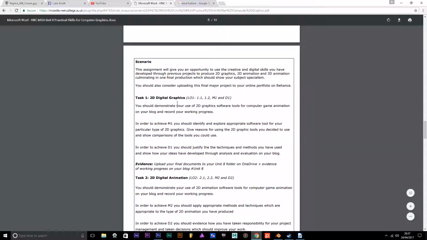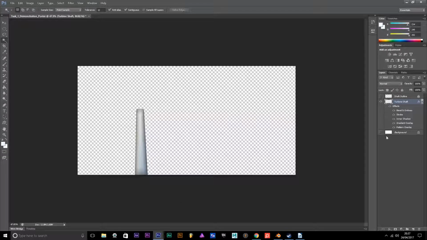This is working on digital graphics, as it shows here, using graphics software tools like Photoshop. So what did I use today in this video? Well, I created new different layers. I've got an outline of layers so I know where I'm painting in. I have used effects on the shaft to create a 3D looking turbine shaft.